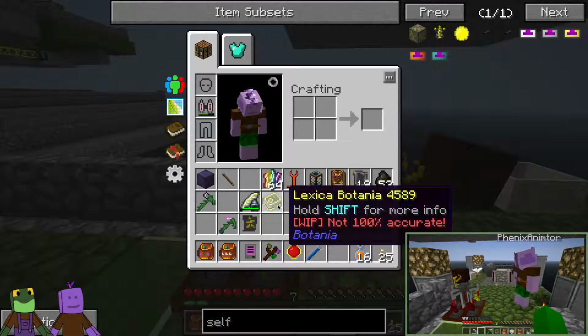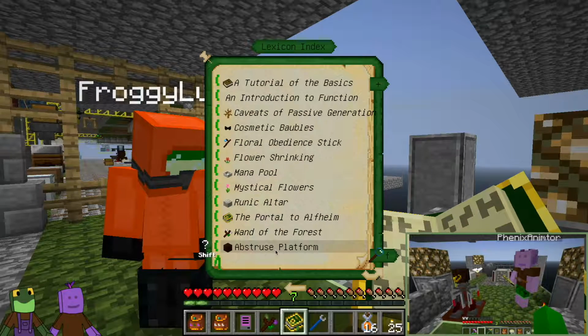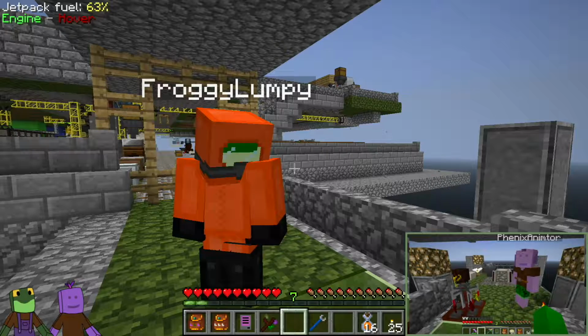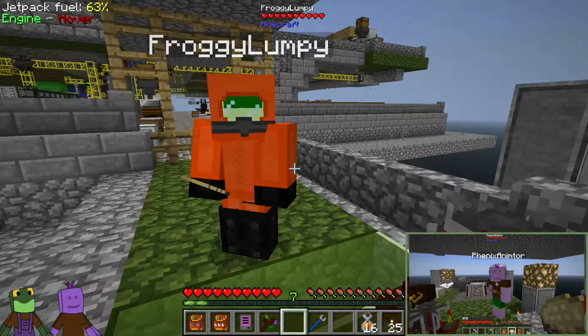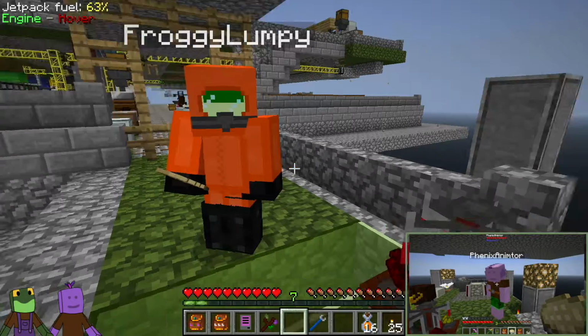Now, one of the things that I read in the Alexia Britannia for Fallen is it says, interesting enough, blood mages have been known to place odd hexes on their altars, which cause this flower to malfunction. That might be something to keep in mind. I read online, it seems like it gives you hunger if you have it long enough. I'm not sure. Whenever I was making the slates to make more for the next thing I'm going to show, I didn't get anything. It just gave me the regeneration. So I don't know if maybe it's a time-based thing or if it just randomly happens.